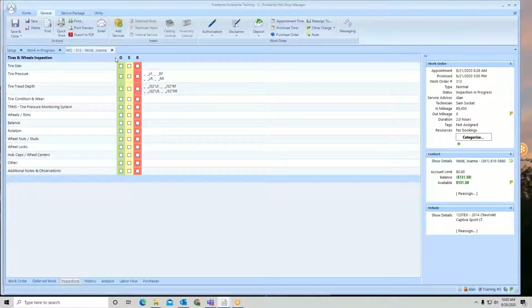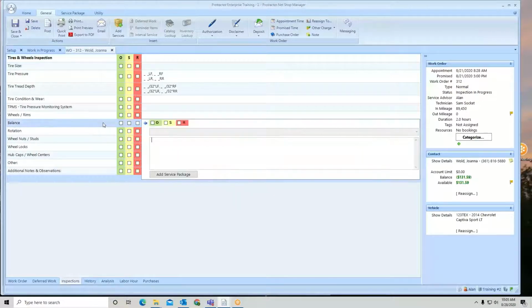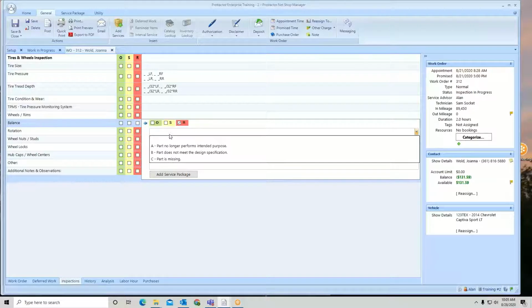So if my technician says, hey, I recommend balancing the tires and maybe doing a rotation or whatever, I can select what they want. I can double click it. I can suggest it. I can require or recommend it. And I can use any of these pre-set up drop-ins.